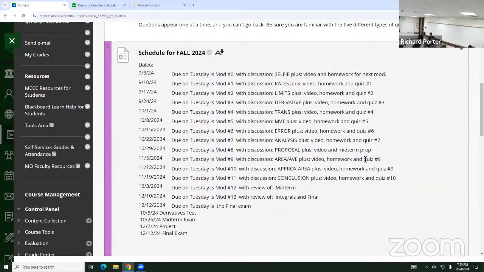The whole point of this first test is for you to get HonorLock to work and to figure out how the test is going to be administered, and just understand that the midterm and final are just more questions. They're the same, and they come from the quizzes mostly. I do not choose them, the program does. So you may get a whole bunch of different questions. Everyone's getting different questions, but they mostly come from the quizzes. So you might have seen them before from the quizzes.